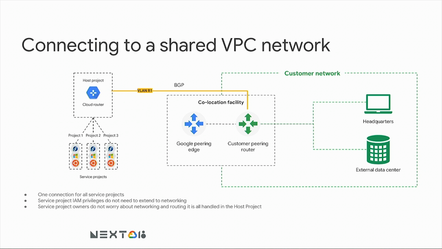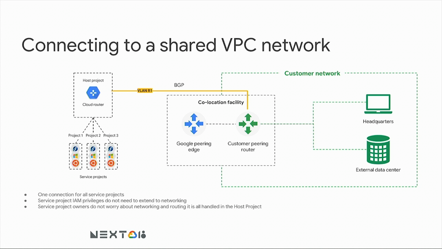The recommended way is to use something called shared VPC. How many of you know what shared VPC is? Oh, we're doing our job. What shared VPC allows you to do is think of each individual project the way you would think about resources that you have in your data center. So when you have a developer come to you and say, I need VM resources, I need network access, I have this special project I'm working on, you don't care what the project is, but you need to give them network access, that's what shared VPC is doing. It lets you say, I control the network resources, I control the firewall rules, and I give you access based on what your needs are.